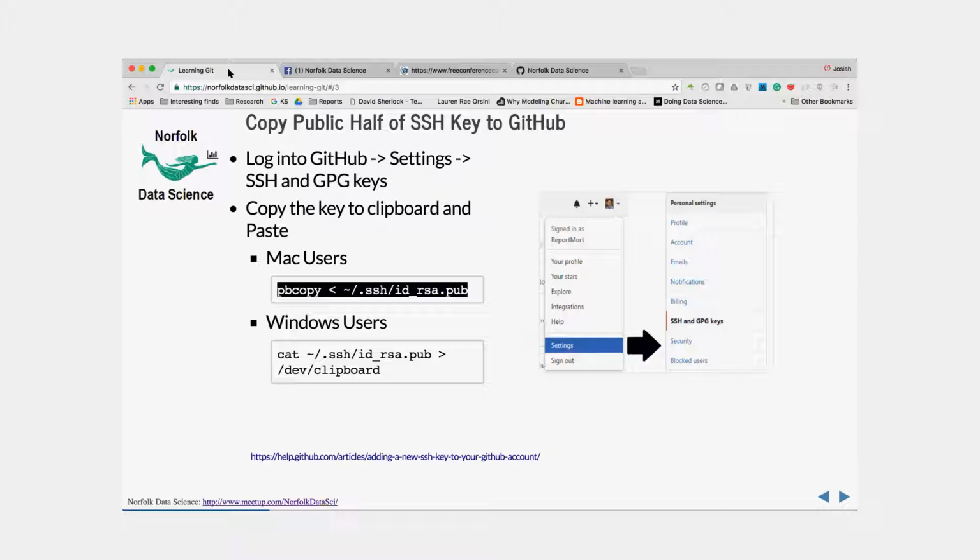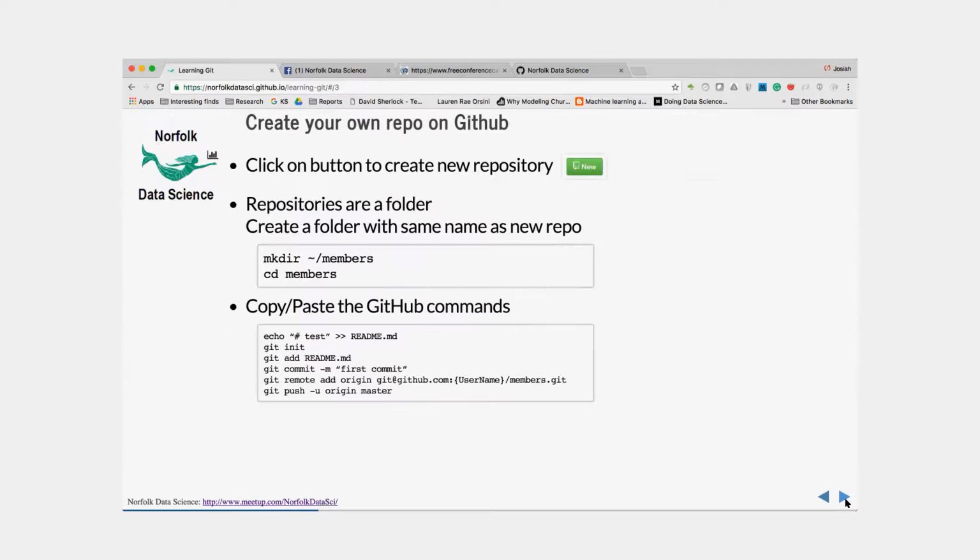So your key has two parts, a private part and a public part. The private part needs to stay on your computer because that's yours. The public part goes on all the other servers you want to connect to. And that's what he's doing, taking the public part, the file that ends in .pub, and putting it on GitHub servers so that GitHub can authenticate that it's really him. He's got the private part, GitHub has the public part, and anytime Josiah wants to push something up to the server, they can verify that it's him as an individual. That's the security feature.